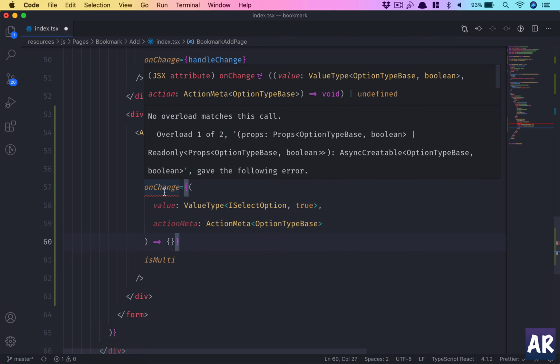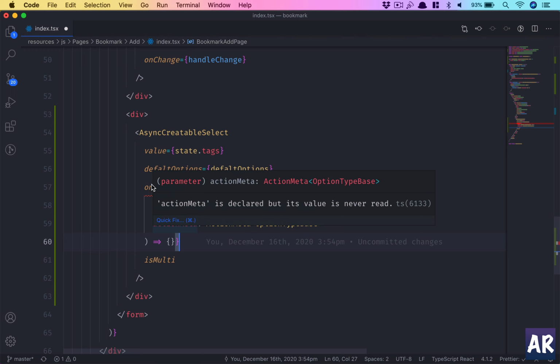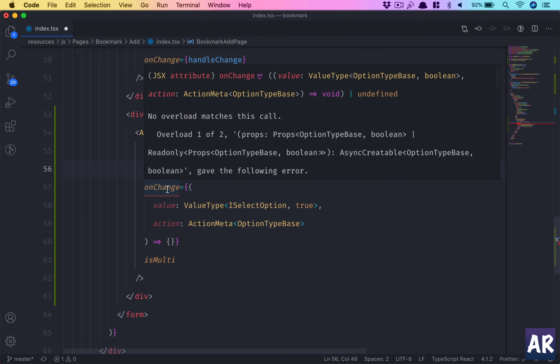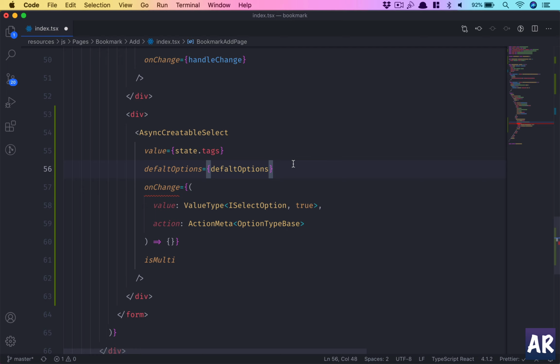Those two don't make any difference actually. But why is on change a problem? I think it is because of this. No, it doesn't have a comma. So why is it squawking? I really don't understand. Let me see.